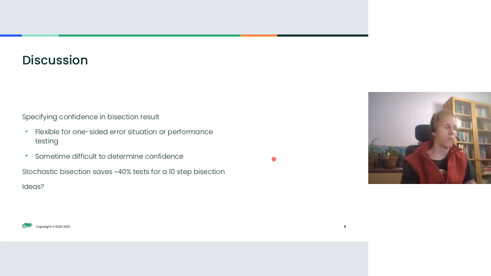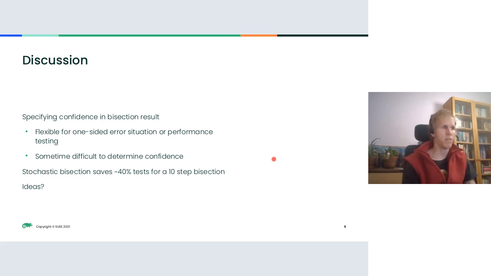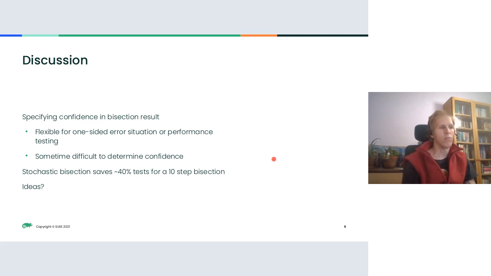Also, if people have ideas about the confidence problem — how we could estimate confidence, or whether the algorithm should somehow estimate it — there is a project on GitHub that implements stochastic bisection using Bayesian statistics. But the problem with that approach is complexity, and the project handles only completely linear history — it's not able to handle branches and merges — and so it's not integrated with git in any way.